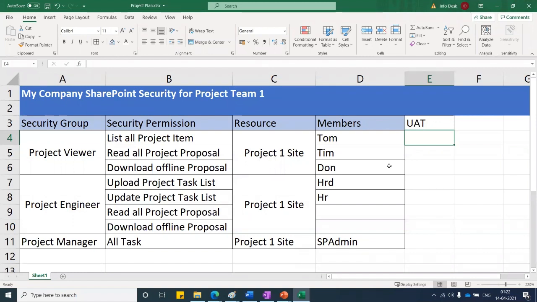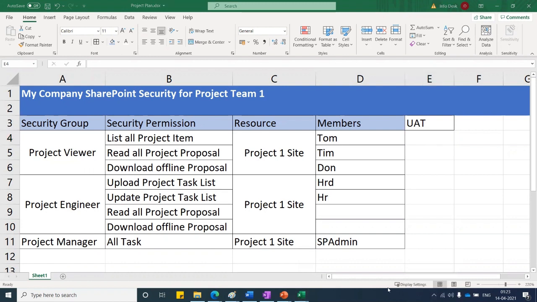So I am going to see how this whole thing is going to work in a real-life project, where the permissions which I have defined are going to be worked on.